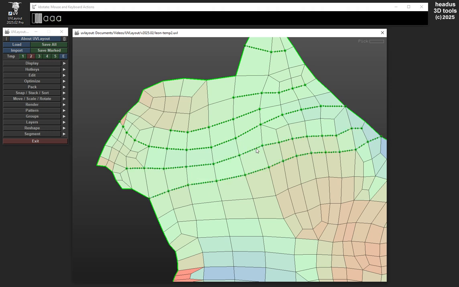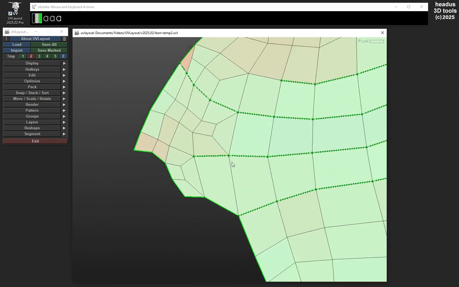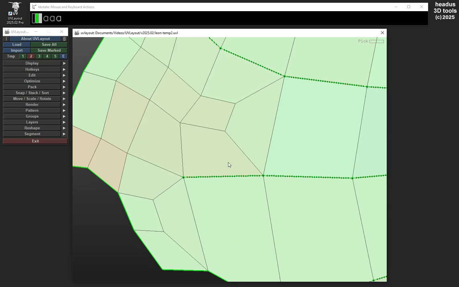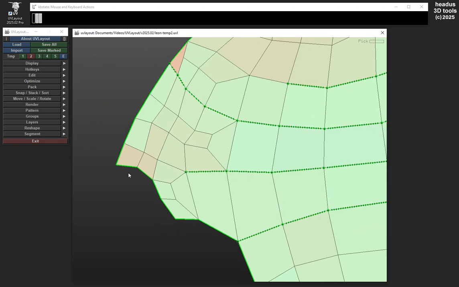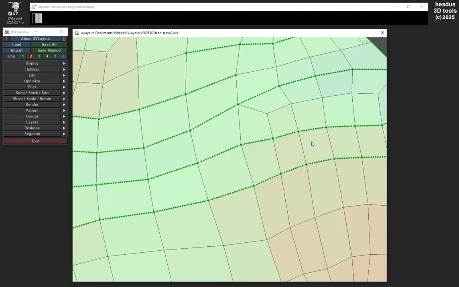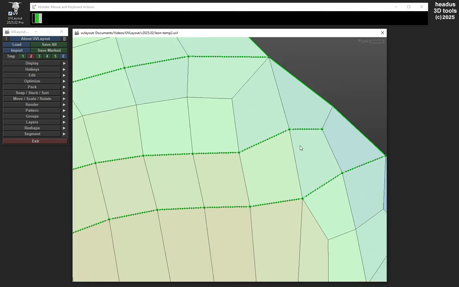Let's try this. Like all the other edge loop selecting tools in UVLayout, if it hits a branch here, there's a bit of ambiguity about which way the edge loop is going there. It'll stop. So just keep that in mind. It's not going to necessarily pick the whole edge loop. It'll stop at these branches.